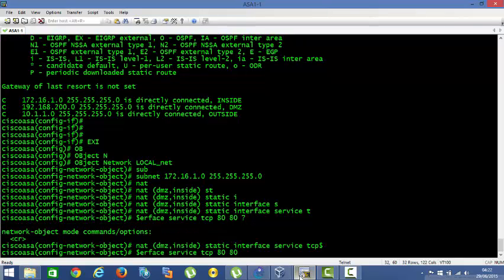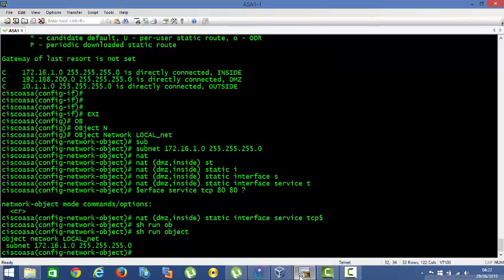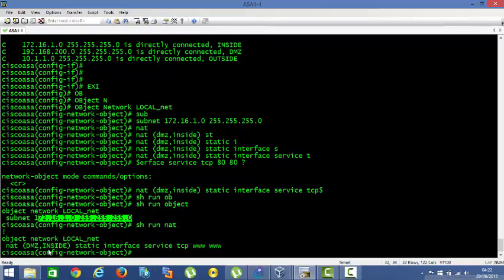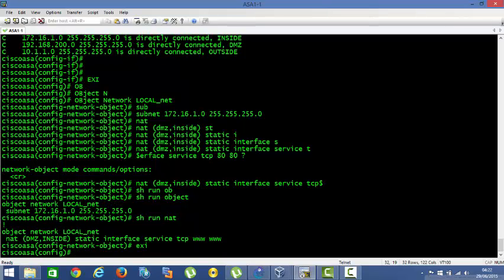Okay, so now if you say show run objects, you see we've got our local LAN, that subnet. If you say show run nat, you see the NAT we defined now: DMZ to inside, static interface, service TCP, and that's the port number that we want our inside to use, because we don't want full access. We just want our inside to only reach the web server.